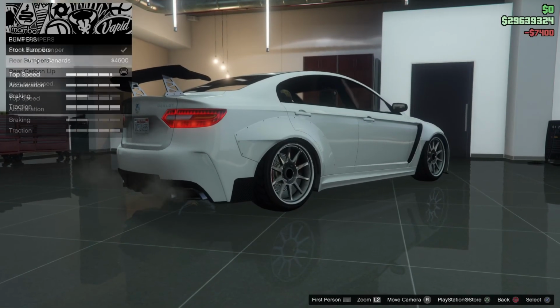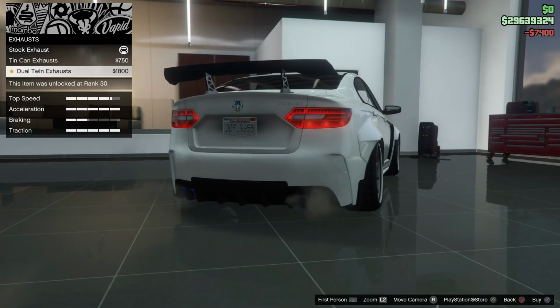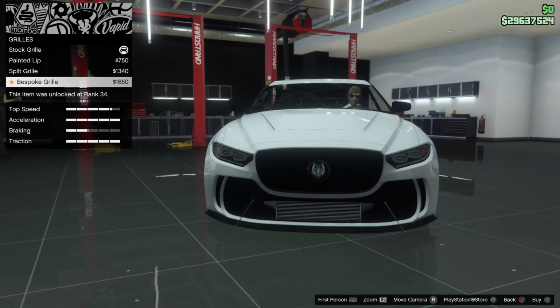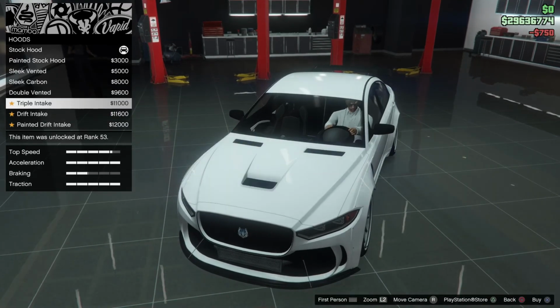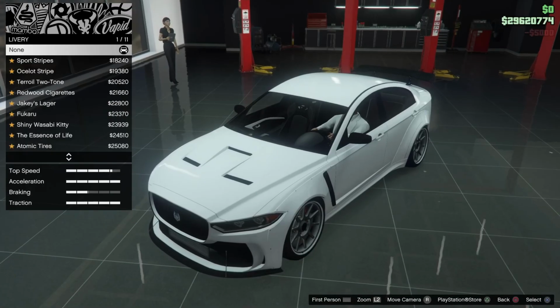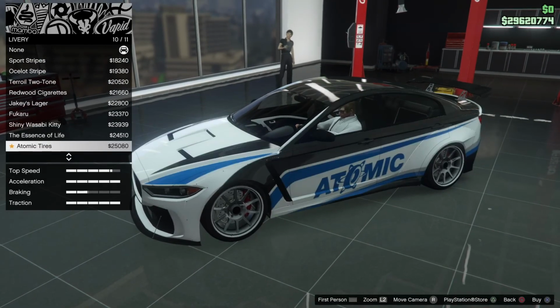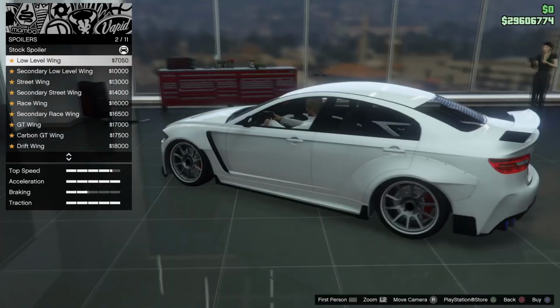Okay, now, of course, we've taken it into the custom auto shop, as you're already more than aware, ladies and gentlemen, and we're going to go through some more of the aesthetic stylings that can be applied to this vehicle, just to give you an idea of the different personalizations and modifications that you can choose to apply to this vehicle should you choose to purchase it.